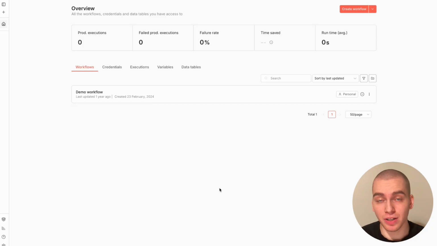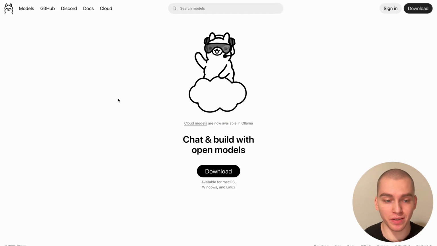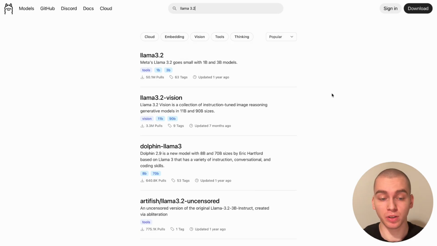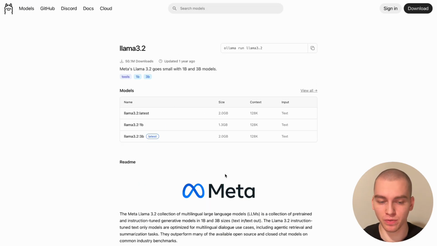As a Mac user, the last thing I need to do before properly using n8n locally is download some LLM. If you are a Windows NVIDIA user, skip to the next part. Here's the time code as well. So as a Mac user, what we need to do is go back on ollama.com and go to the models section. And what we need to do is select some LLM from all of these and download it onto our Mac. I will download Llama 3.2 because it's a pretty small, but at the same time pretty strong LLM. So let's click here. And here you can see all of the different models.